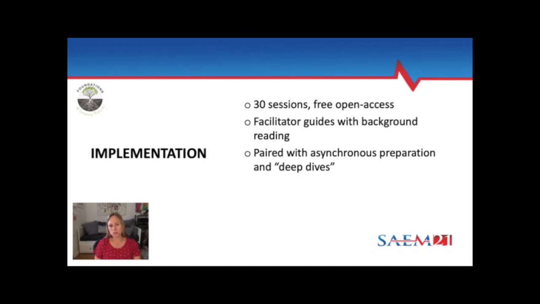That's really to allow emergency physician faculty facilitating the sessions who may not be experts in that particular advanced topic to feel comfortable facilitating these sessions. The sessions themselves are paired with asynchronous preparation for the residents, as well as deep dive resources that the residents can access after the sessions if they want.